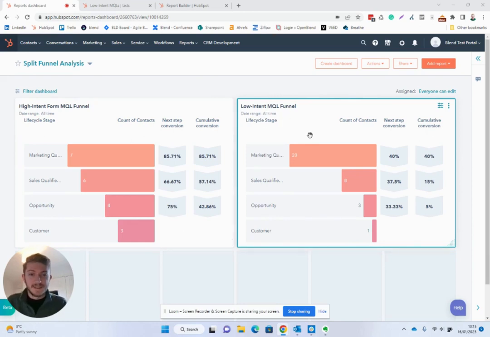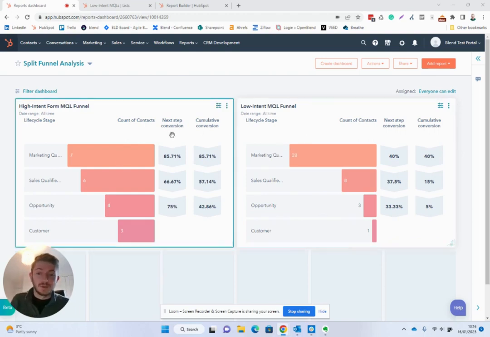Whereas on the right here, these are anybody that hasn't done that. They have downloaded gated content and been given a lead score to artificially turn them into MQLs through behavior that they've done. So they're not as far through the buying journey, and they haven't explicitly said that they want to talk to you. Whilst you might get more MQLs at the top, you're likely to get fewer customers at the bottom because they haven't explicitly said that they are interested in your product. So you're really trying to pitch to them cold, whereas these people have already qualified themselves in, so are more likely to convert at the bottom.